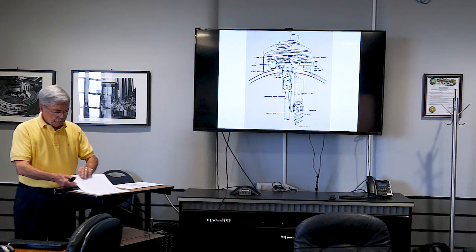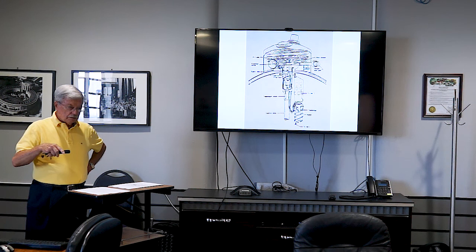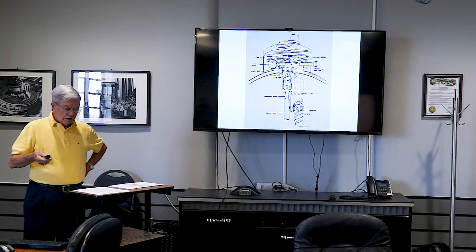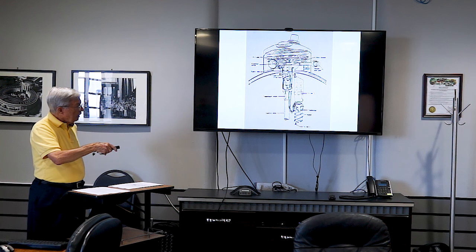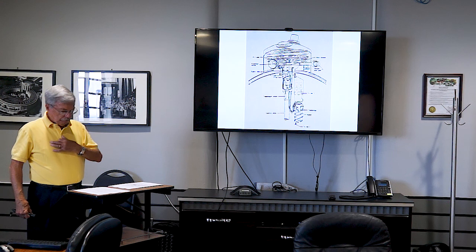So then, normally partway through the countdown test, they lower the tank quantity down to about 50%. So they did that. And they do it by introducing gaseous oxygen at about 80 psi in through the vent line. And if you introduce it up here, then it pushes the liquid up through the capacitance probe and out. And tank one did okay, but tank two did not. It only went down to 92%.